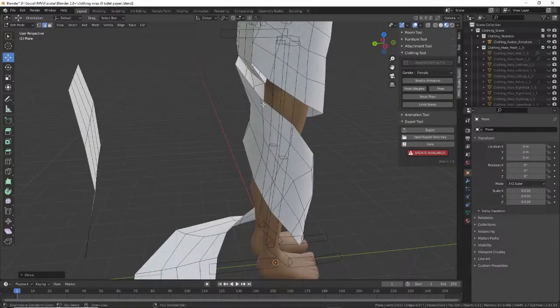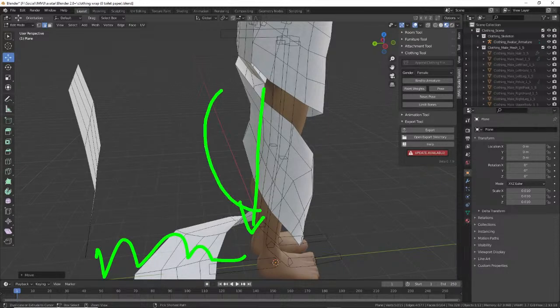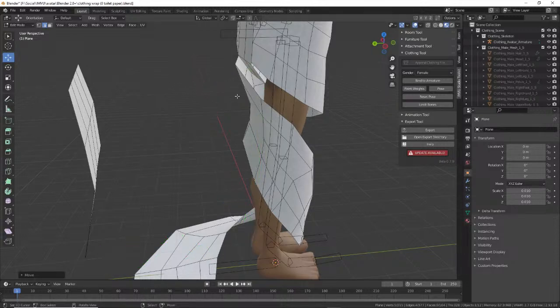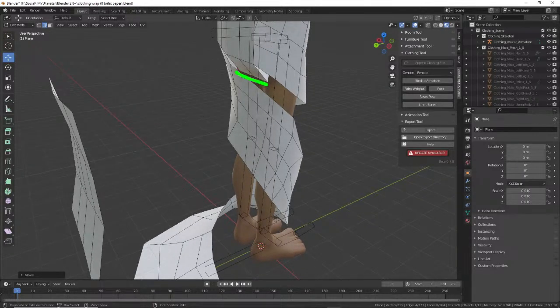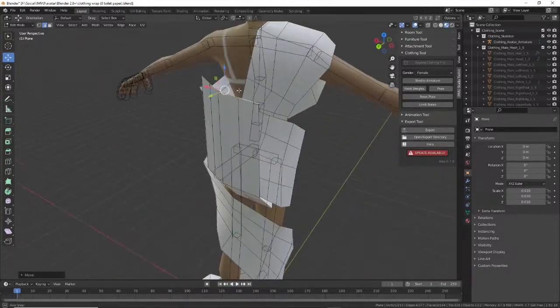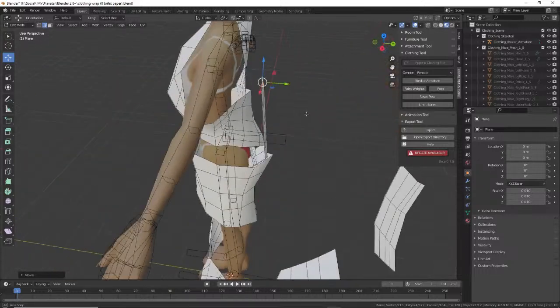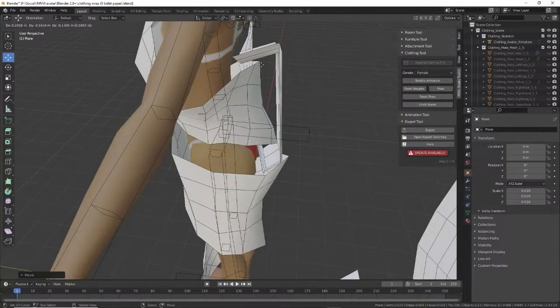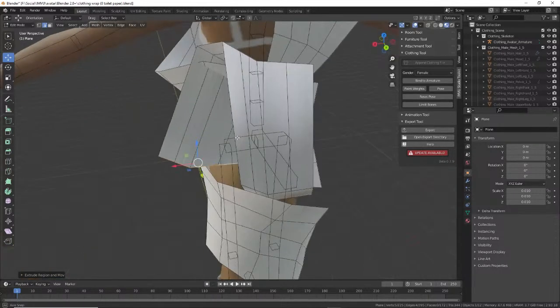Instead of trying to, because I think, if I remember correctly, it was just extruded down on the inside, and then I'm going to do something or other down at the bottom here. So rather than trying to pull the existing mesh up and form it the way that we want to, it's easy just to trim it off, just get rid of it, either delete it or just move it out of the way, and then just extrude the bits that we need and form that roughly. So that's what we're doing.